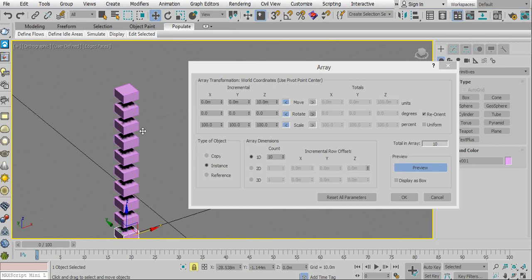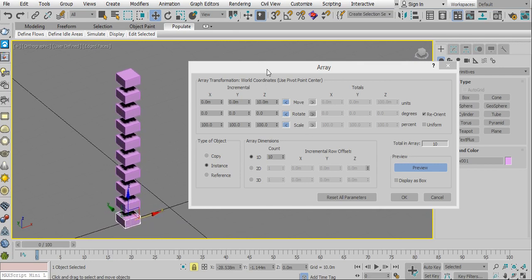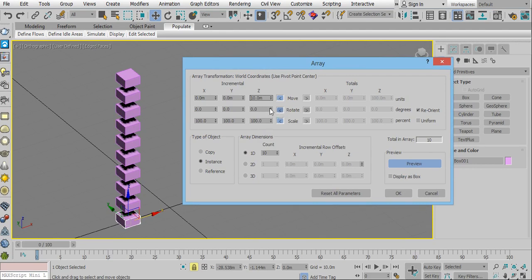If you want a little bit of variation, you can use incremental rotate like this.